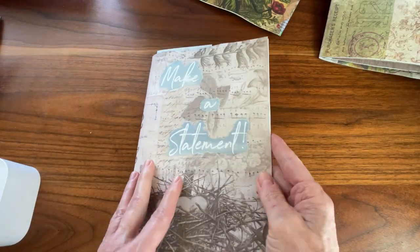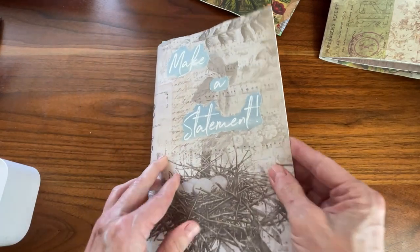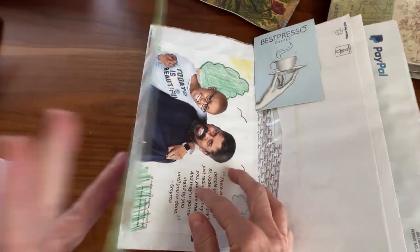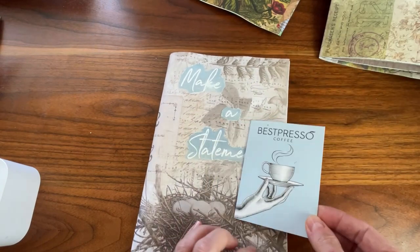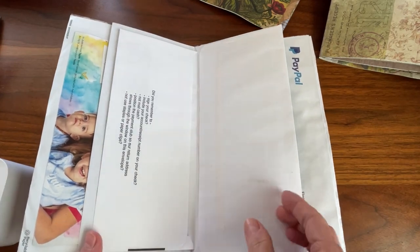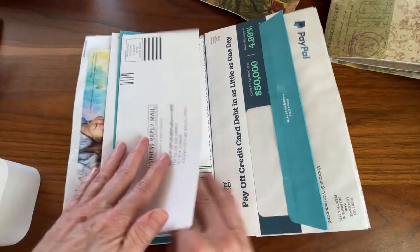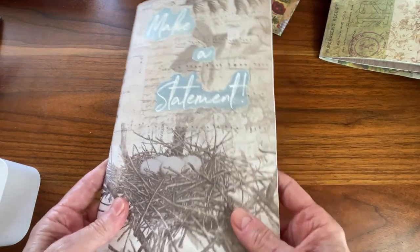This one is in the stage of completion of just mostly putting on scrapbook paper and this magazine image here. And then the inside is still pretty much a blank canvas. This is just something that came in the mail. Thought that was super cute, and it goes really well color-wise here, so I stuck it in. And so you can make them fold out in different ways and just get creative with that. True junk journal, junk mail.